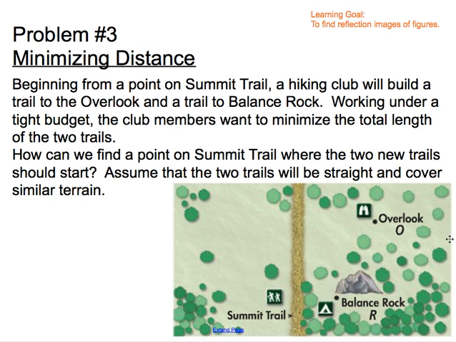Now what's kind of interesting is most of you realize that the shortest distance between 2 points is a straight line, assuming a flat surface. So a question like this is actually a reflection type question. What we want to do is take one of these 2 points and reflect it across Summit Trail.